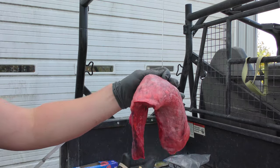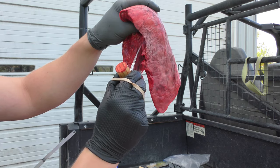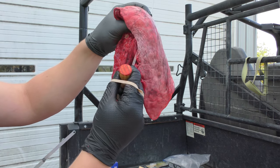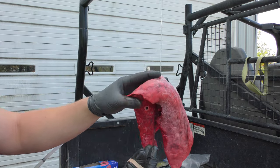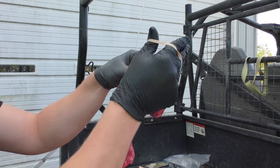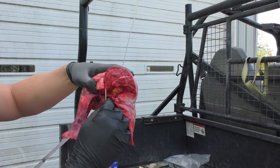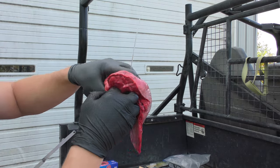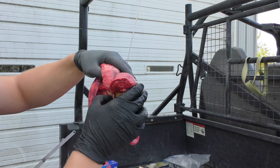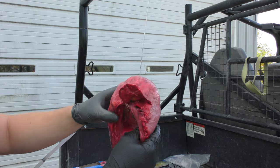Now, since this plug is right here, when it hits the water the bait might have a tendency to slide up off, and if the gator bites down he might not even get the plug at all. So what you do is take a rubber band, wrap it around a couple times, and try to get it wrapped around the plug so that when you throw it in the water, it stays hooked to the bait the whole time.